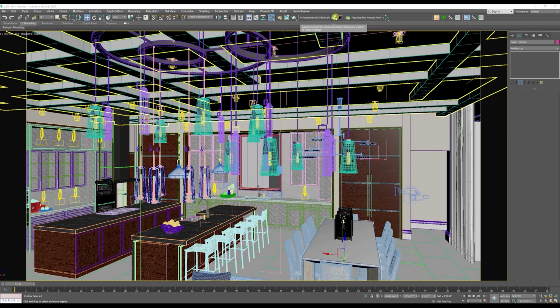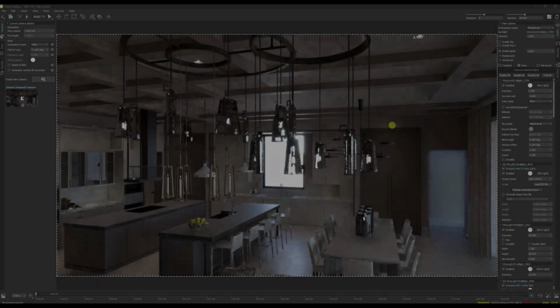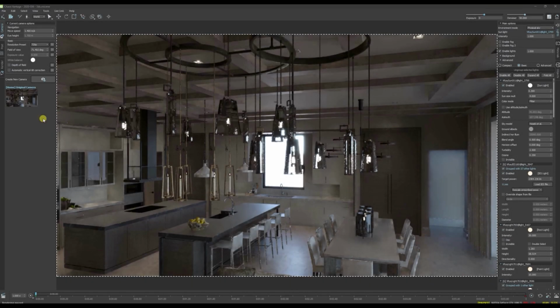It creates a VR scene and automatically transfers all the assets over. The Vantage screen pops up and it starts loading. It doesn't take but a minute or so to load, depending on the complexity of the project. So I'll give it a minute to do that, and once it's loaded, I will come back. Okay, and so here it is. The project has been loaded.